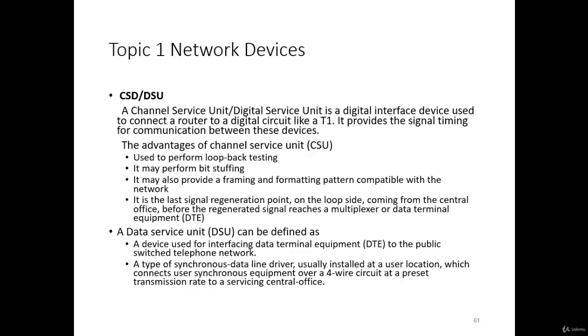It is the last signal regeneration point on the loop side, coming from the central office, before the regenerated signal reaches a multiplexer or data terminal equipment. A data service unit can be classified as a device used for interfacing data terminal equipment to the public switched telephone network. It is a type of synchronous data line driver usually installed at a user location, which connects user synchronous equipment over a 4-wire circuit at a preset transmission rate to a servicing central office.